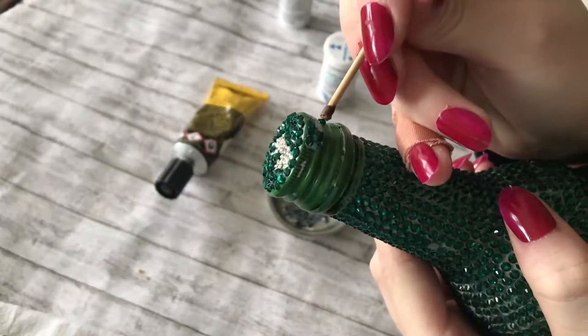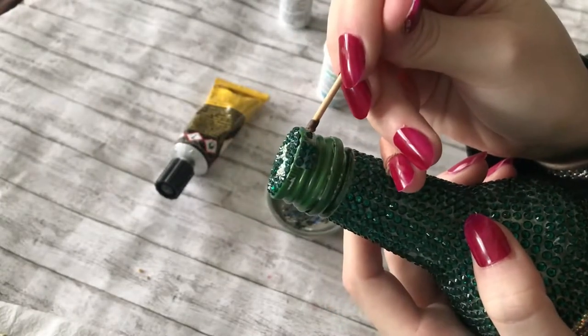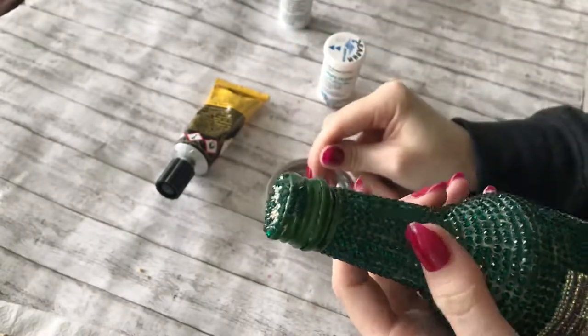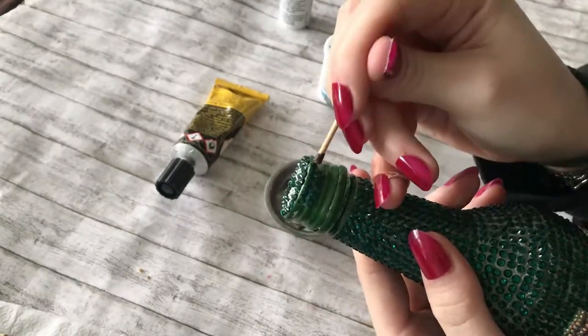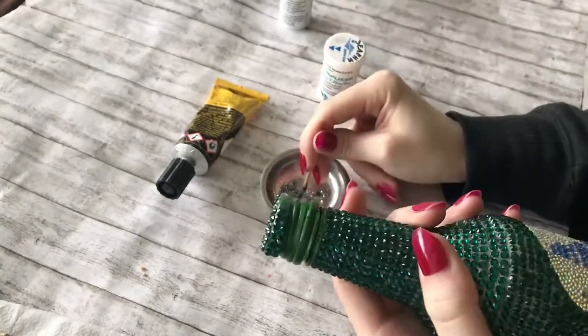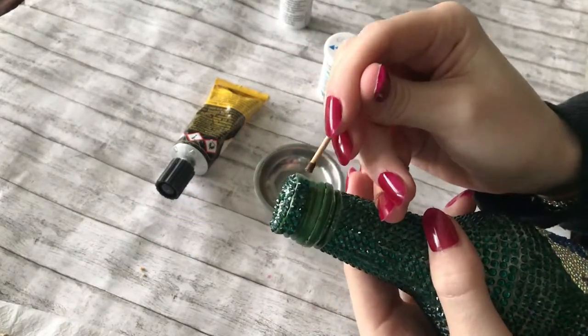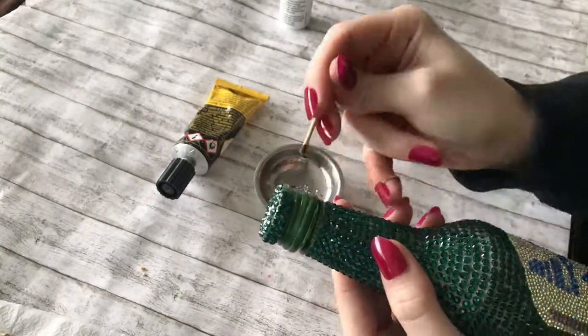I have to say, near the end, I messed up so many times. So glue was flying everywhere, especially with the bottle cap. Infamously, glue and metal just don't mix. So you will struggle putting rhinestones on the bottle cap. Anyway, I got through it in the end, and I just kind of left it as it was because I touched the bottle cap so many times and the rhinestones kept on coming off and it was a whole nightmare.